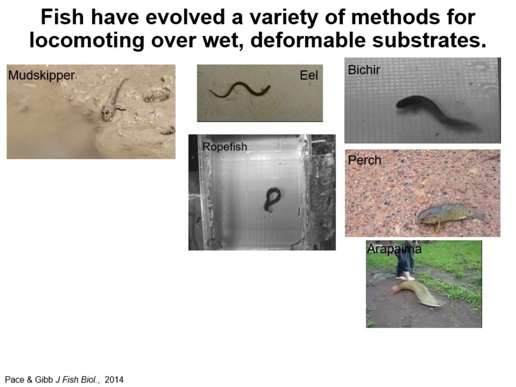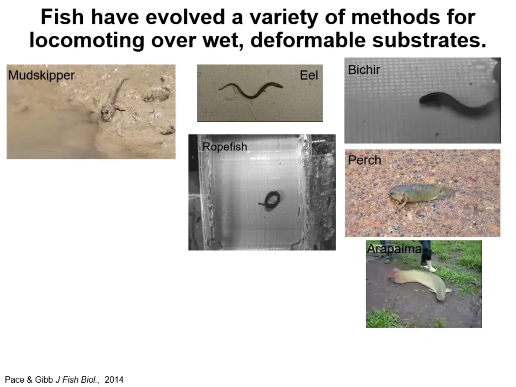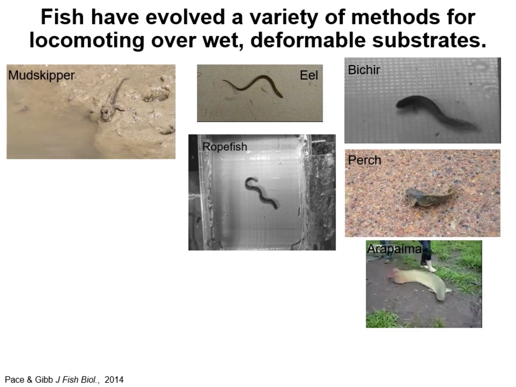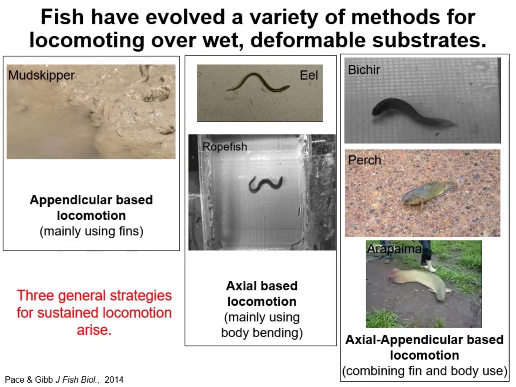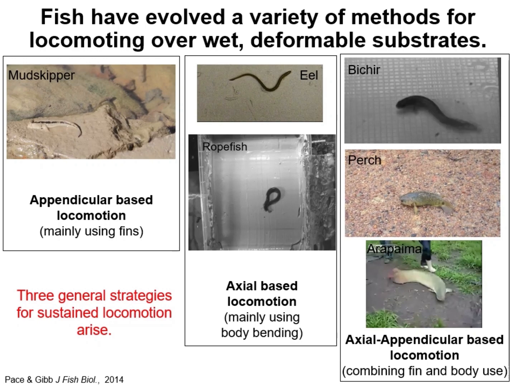To handle these locomotive challenges, amphibious fish have evolved a large variety of strategies for sustained locomotion on land. And although there are many variations, in general, they fall into one of three categories: appendicular, axial, and axial-appendicular motion. To study these strategies and uncover the general physical principles for locomotion that govern them, we propose that we can utilize template models. Templates are the simplest dynamic models that describe a locomotion behavior. By reducing the complexity of a system, they can be generally applied to diverse organisms and robots.